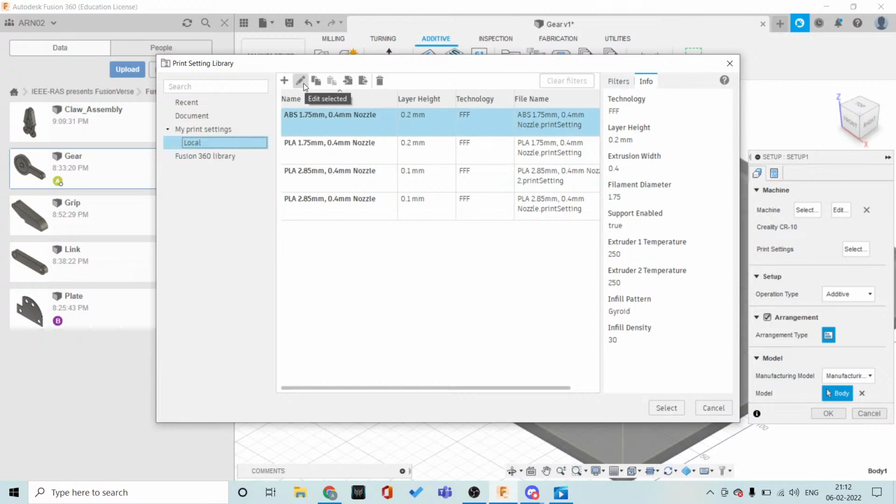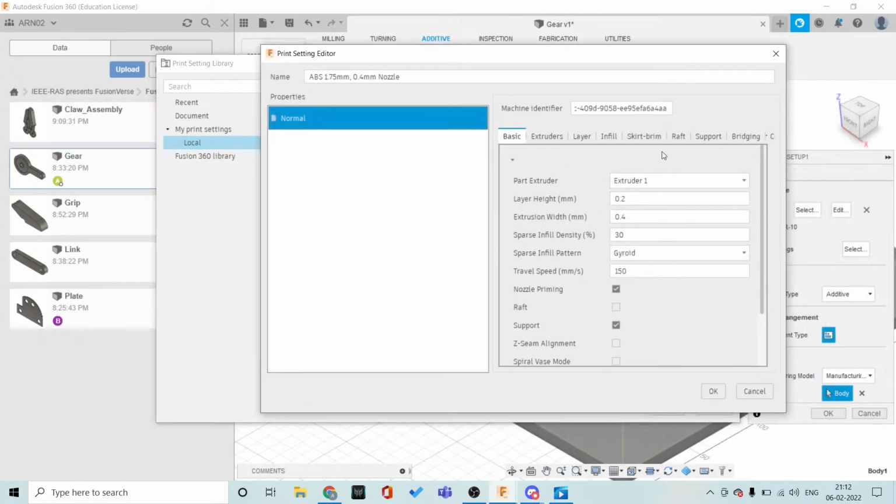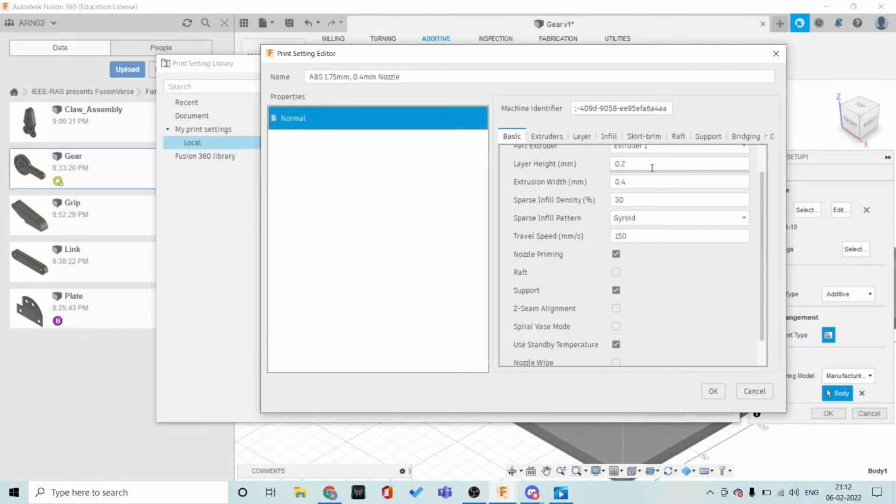You can click on this pencil, edit, and here you can see various options available. You can edit the layer height, you can edit the extrusion width, you can edit sparse infill density. That's the density of how much you'll be filling each layer and how much space you'll be leaving. And there are various infill patterns as well: rectilinear, star, honeycomb. That'll be the type of printing it'll do. You can look into it a little more in your own free time.